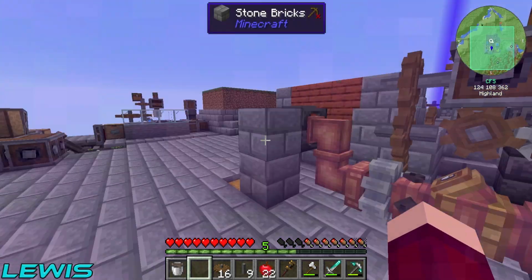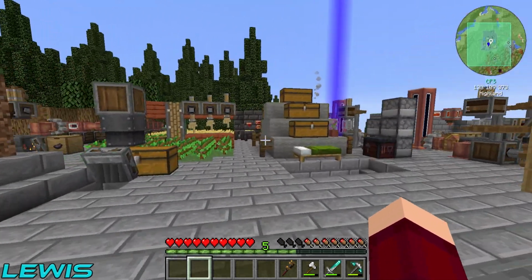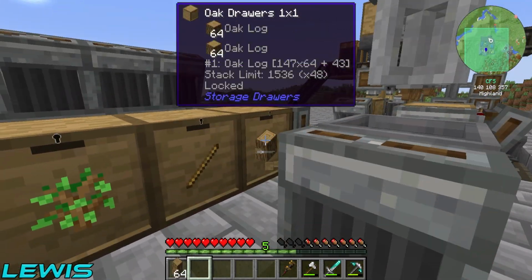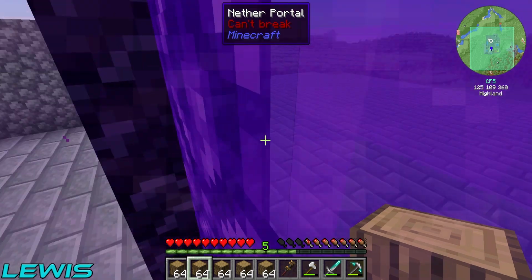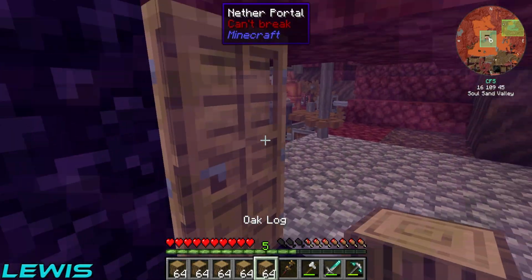Is there a way to automate coal? Yes. We can smelt up our charcoal, can't we? Not our charcoal, our wood. And that can infinitely keep going. But that's for later times, bud. But for now, we're sticking with wood. He's getting wood. He's on a wood-only diet.